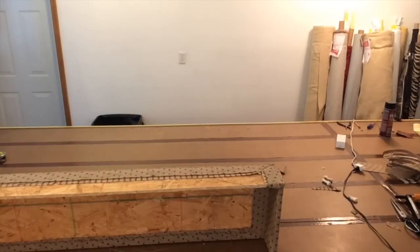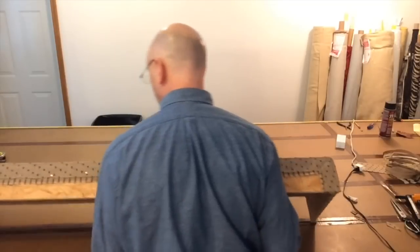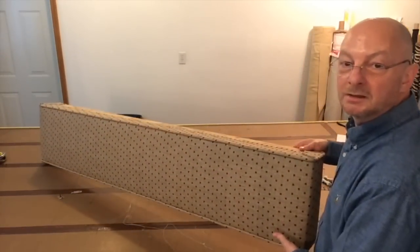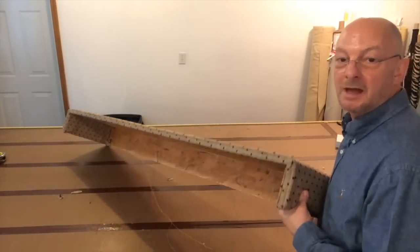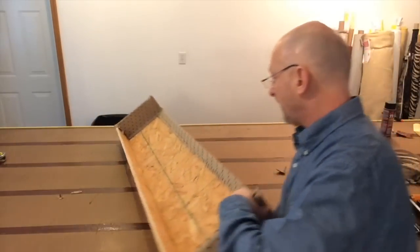Okay, with that being done, now we're going to go ahead and line it. Put our line with a complete cornice. That's what it looks like from the front side of it. Your top view, your bottom, looks like that. See, it's clean, clean finish all the way. Now we're going to go ahead and add our lining.